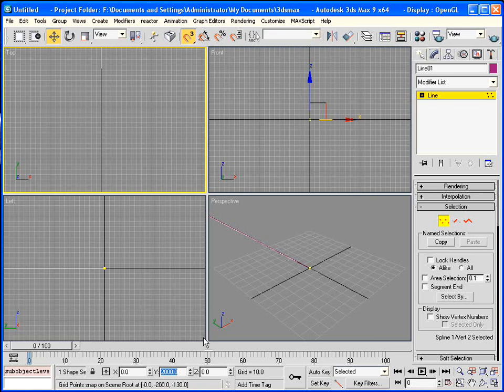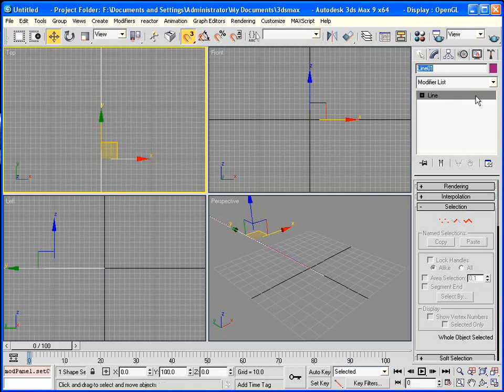Actually, instead of 2000, I'm going to push it out to only 1900 or so, and that's because we're going to use this as a length to animate the camera on, and I don't want it to go all the way to the end of the gun barrel. We'll call this camera path.